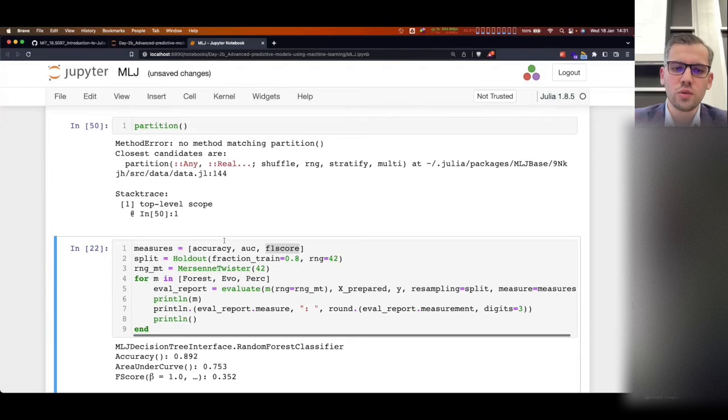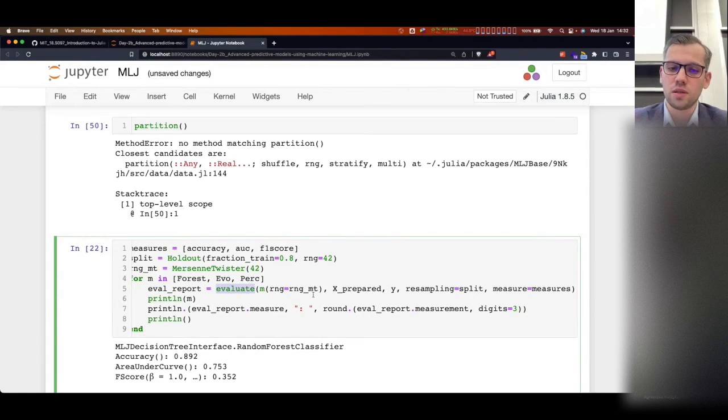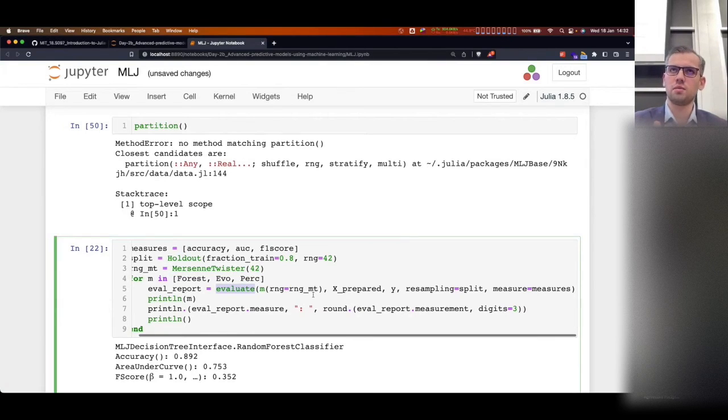But it's quite interesting that in this piece of code we are not using it anywhere. Actually we are using another abstraction from MLJ. I think the core part here is evaluate. We don't need to split the data beforehand, and it takes more time than you think to split the data every time.